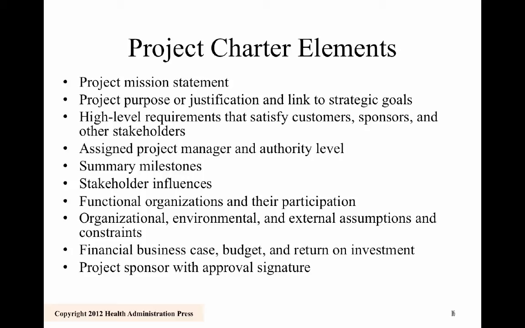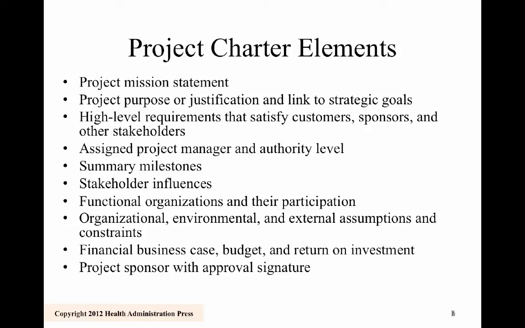So now going back to general terms, what does a project charter have? Again, I'll touch on these major components of a project charter, and then I'll go back to the generic drug example to show you how that might look. In a project charter, you'll have a mission statement, you'll have a purpose statement. So what are you trying to accomplish? Some high-level requirements. So what do you need to perform this project? You're going to assign a project manager to it. Have some milestones, and these are going to be significant milestones for your project.